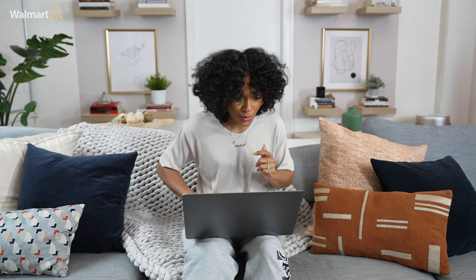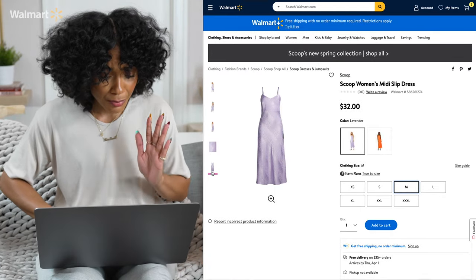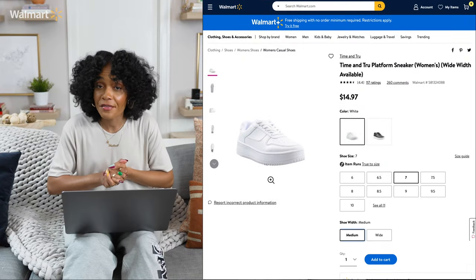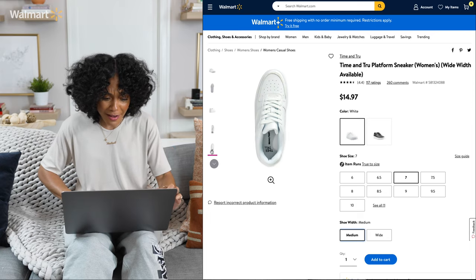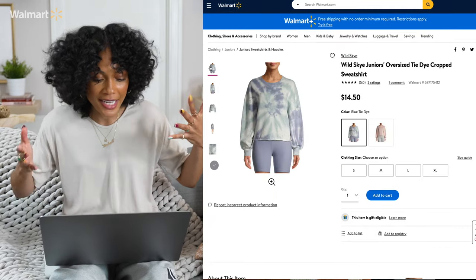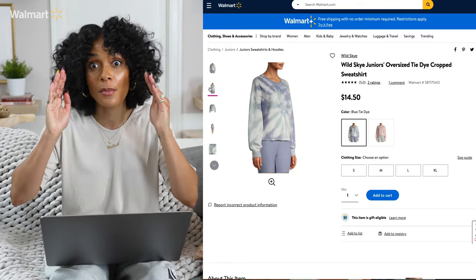Let's get to shopping. I'm gonna head to walmart.com. So when I think about spring, the first thing that comes to mind is a slip dress — found one. This scoop midi slip dress in this beautiful lavender shade. Free Assembly coveralls — they're super versatile. The perfect pair of white sneakers, they have a slight little platform. Cutest little bag in this butter shade, which is a pastel yellow color. A blue tie-dyed sweatshirt that's slightly cropped and a little oversized — I think it's gonna be the perfect layering piece. The items I found at Walmart are so on point. I was able to find a ton of spring pastels that I saw on the runway, which is gonna be a huge trend this season. Now let's go put some looks together.